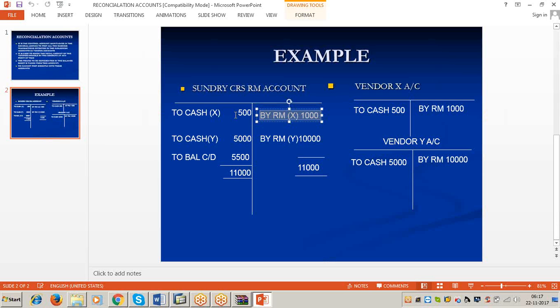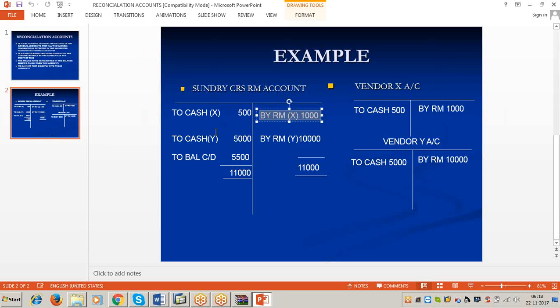And this reconciliation account is always updated automatically only. You cannot post manually into the reconciliation account. You cannot post manually means you cannot use that account for posting in F-02. The system will not allow you. But in order to enable the system to update the sundry creditors account automatically, we need to do some settings. What are those settings? I will show you now.